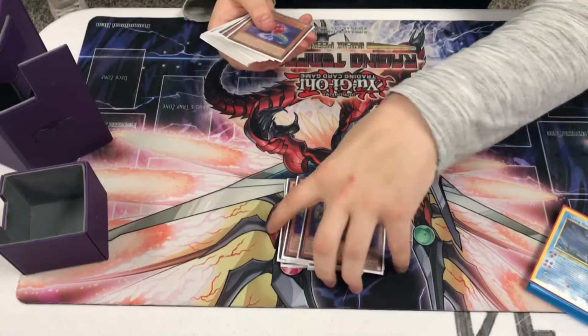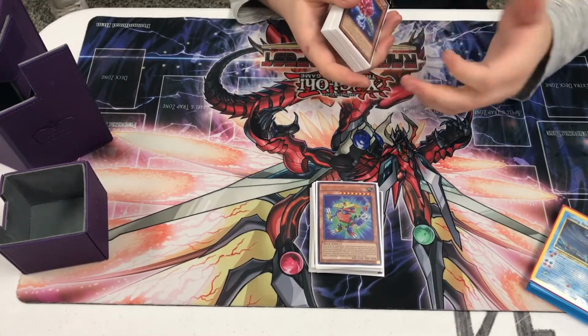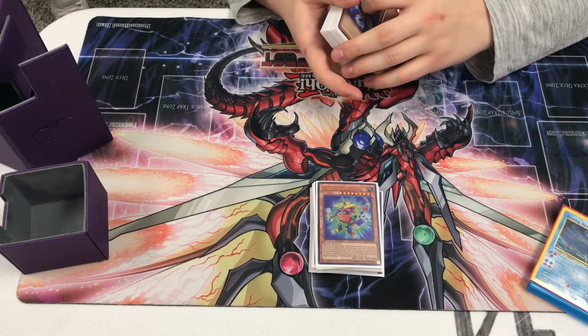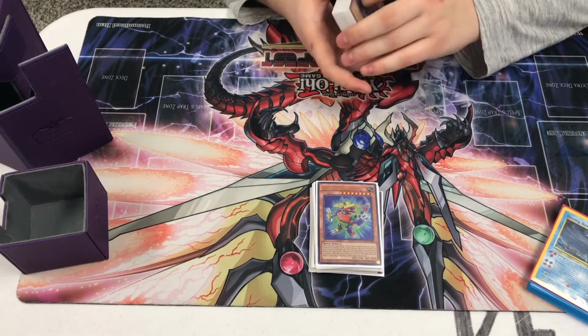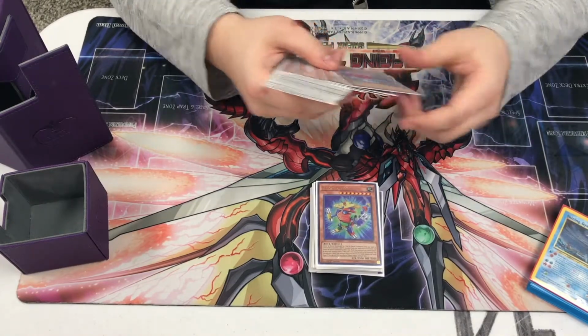Next we have 3 Block Dragon, MVP of the deck. Banish 3 Earth monsters, summon it, and then your rock monsters can't be destroyed except by battle. And when it's sent to the graveyard, add up to 3 rock monsters whose levels equal 8.